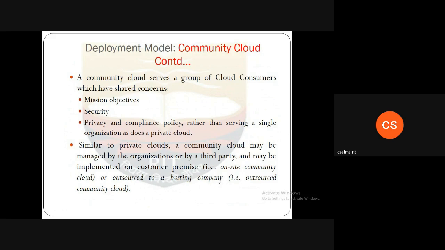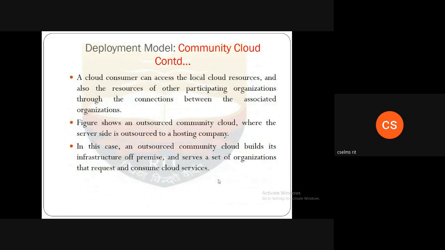If more than one organization is accessing the community cloud, the consumer can use the local resources or the resources that were allocated to the participating organization. And outsourcing community cloud is the community cloud that is provided by the third party.